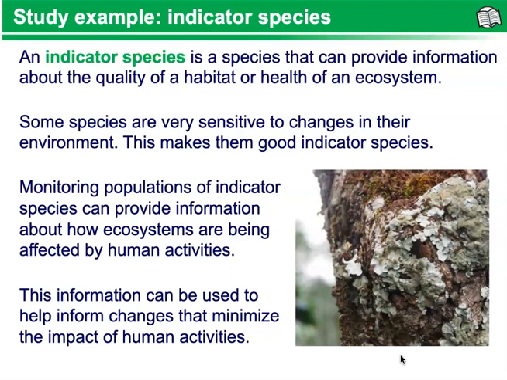There are a whole host of indicator species throughout the planet, and by looking at those indicator species, we can have a better understanding of what human impacts are causing changes to the environment and negatively impacting biodiversity or indicator species as a whole.